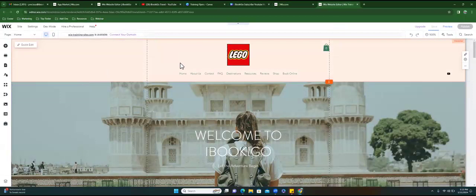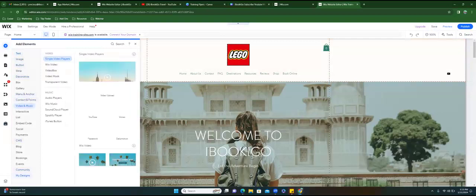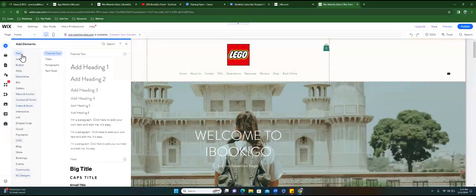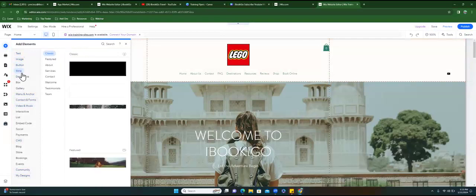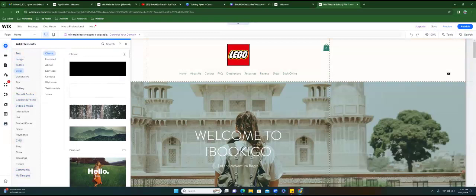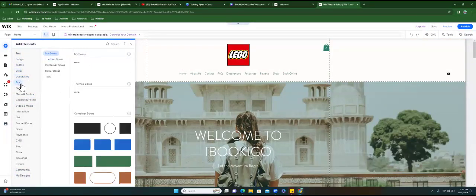I want to add something. Anytime I want to add something to my Wix site, I'm going to click on this add elements. It's most likely going to be in this section of the design bar. I don't know if it's actually called a design bar, that's just what I'm calling it, because you can add all of your elements here. You can add text, images, buttons, strips, and strips are like the little dividers that you'll see on the site that divide it by sections. We can add little decorative elements, boxes.